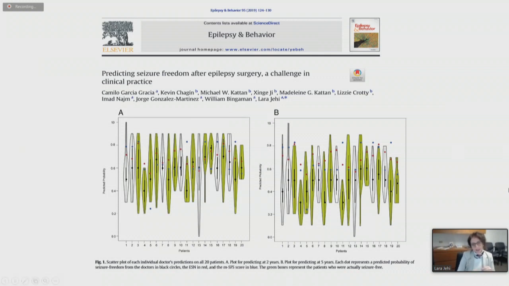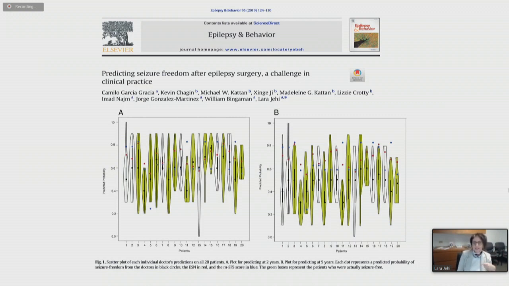Maybe in one or two cases we had a spread that was close to about 40%, but for the majority of the cases, we were all over the place. Think if you were lucky case number 13, for example, and this is random, I didn't pick 13 to be the unlucky one, but the prediction you would get would be anywhere from 0 all the way up to 90% seizure-free. So our predictions as physicians, as epilepsy specialists, had nothing to do with each other and had nothing to do with the reality. You see, the green and the white are equally spread, however the spread of the predictions is.